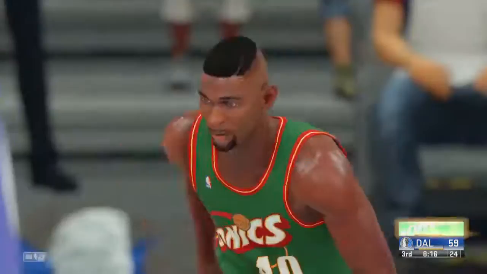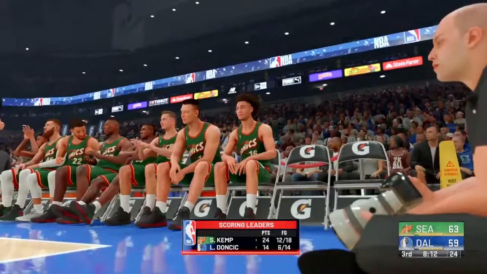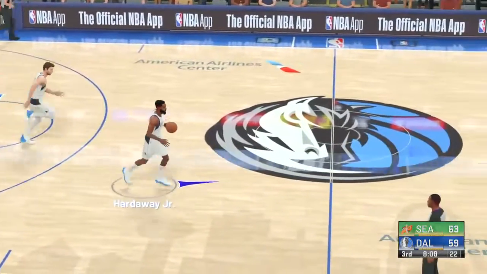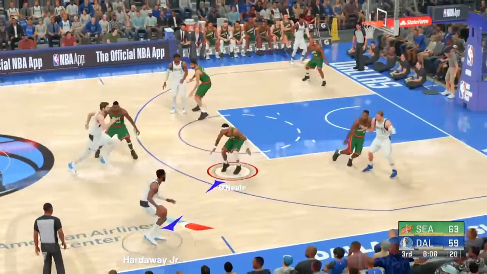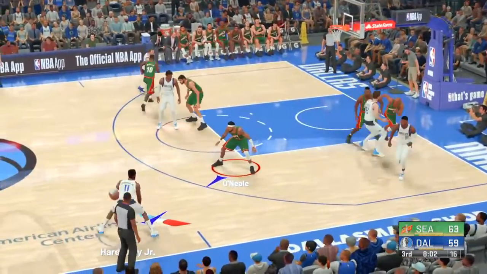Kemp with the emphatic one-hand jam. Oh, just solid on the one-handed slam. And guys, when it's a tight ball game like this, he's the guy they want with the ball. Guys, they're looking for a way to score here. Yeah, they've had a tough time taking the lid off.